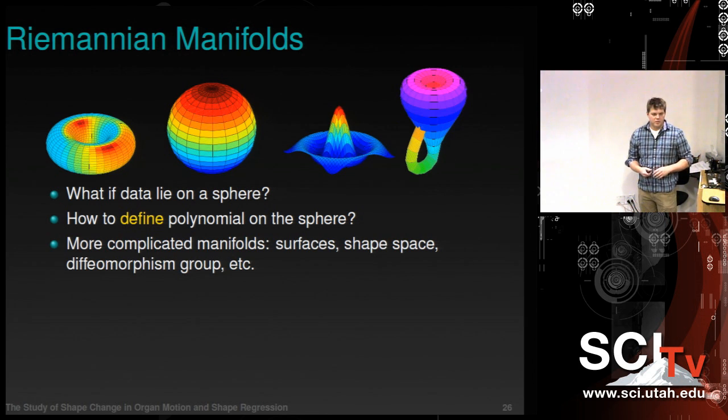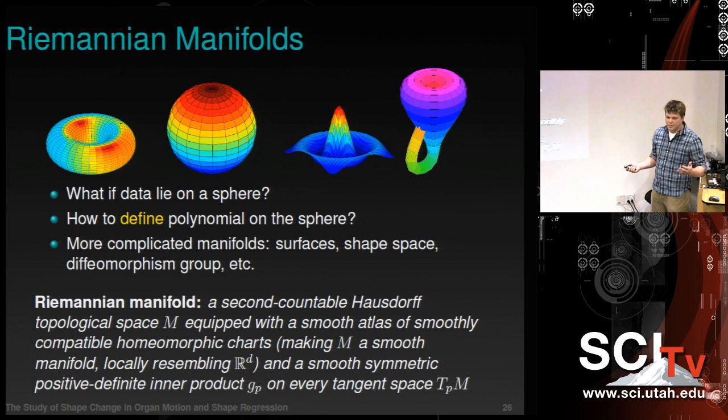And we don't want to do something that's specific to the sphere. We want something that's a very general theory that will apply to a bunch of different interesting spaces. And these could be surfaces or other spaces. The general class that we're going to be considering is Riemannian manifolds. And I put the definition up here, but you don't need to read it. This is even kind of a loose definition. So just think for the time being of a surface like the sphere. And I'll explain whatever's missing as we go. But the main point is that by modeling this in this nice abstract way, we can apply this to multiple different problems.